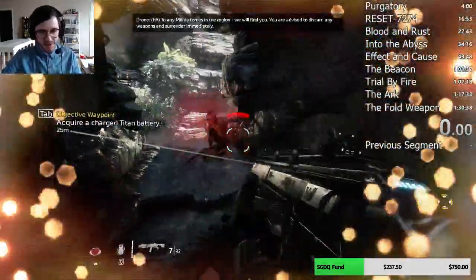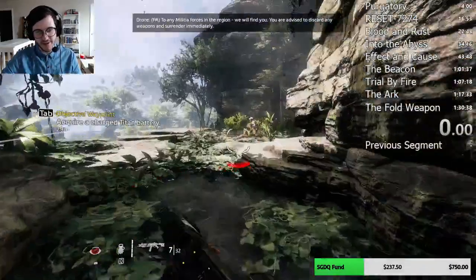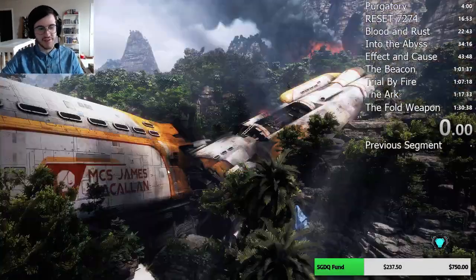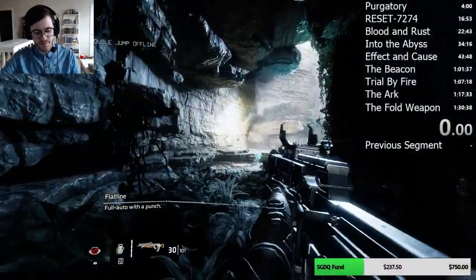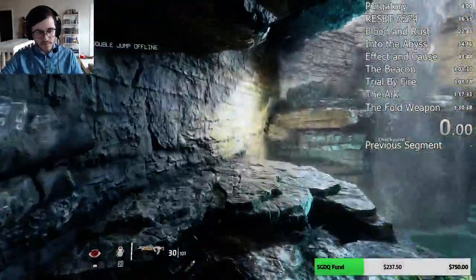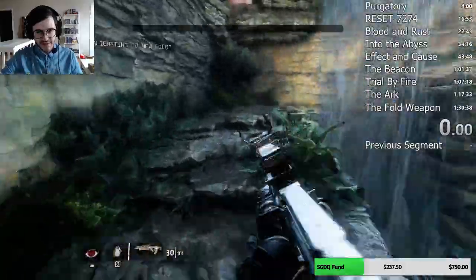You want to try not to hit that rock. It'll slow you down. It is a really tight section. So I'm actually going to start doing quick saves, so I can load back to that faster.